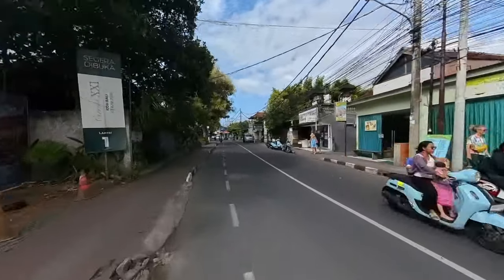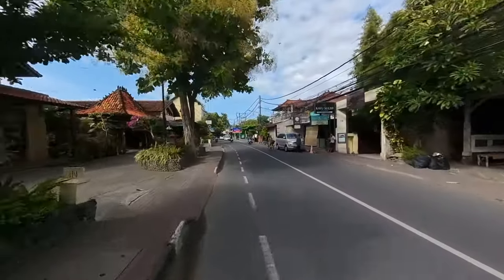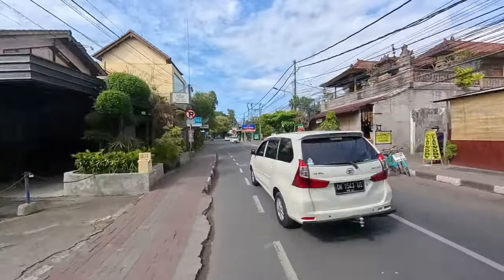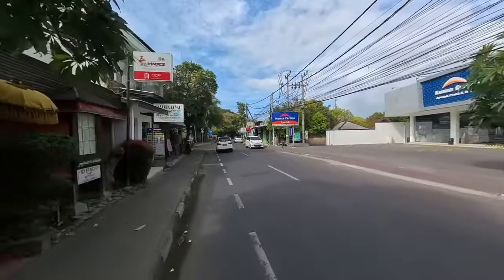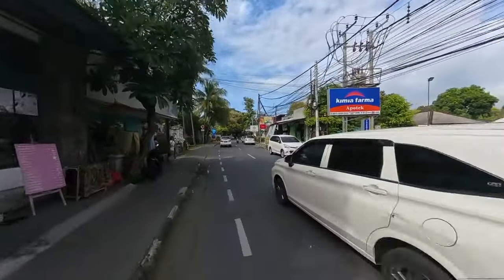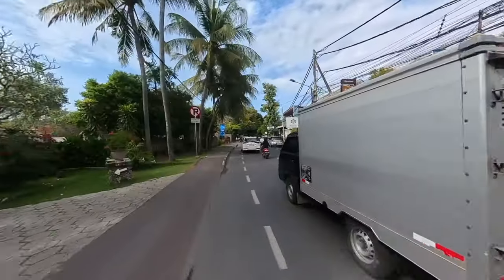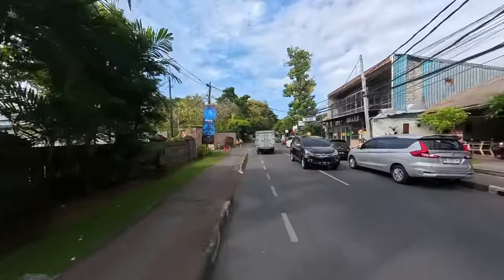So, like Rebecca said, unlike Canggu and Kuta, there are no beach clubs with night life per se in Sanur, that's for sure. It's not that scene at this stage. It's more a scene for families and older couples, I would say. There's lots of European people there too. Most definitely.